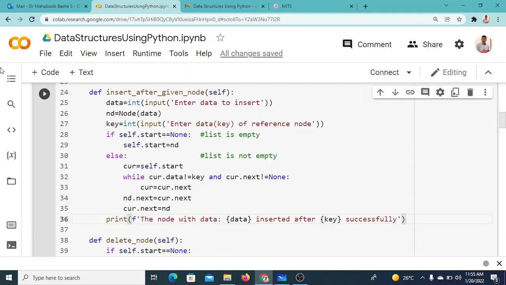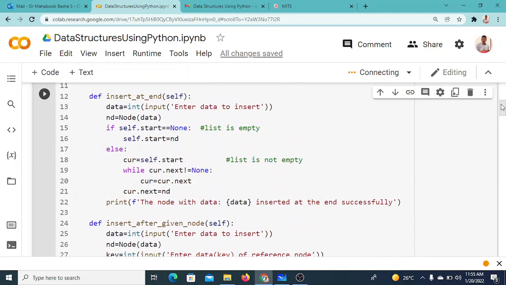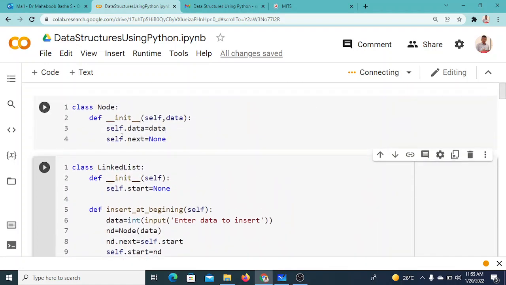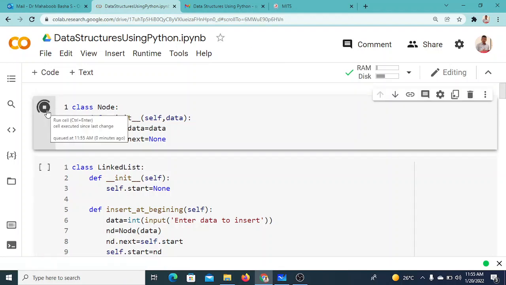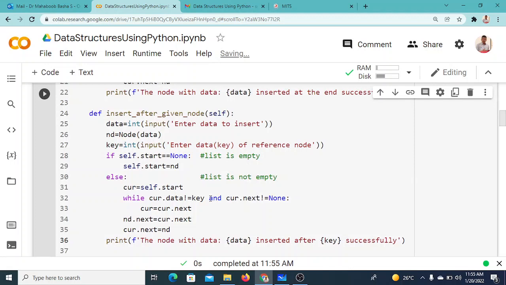Now we'll try to execute this. First I'll execute this node class, so it is getting connected. Then the linked list class. So I have added all of it here.